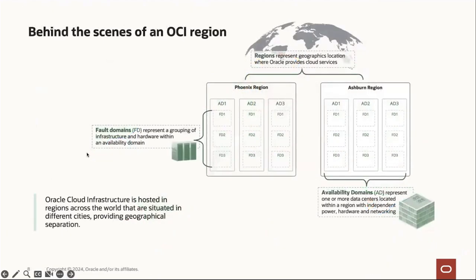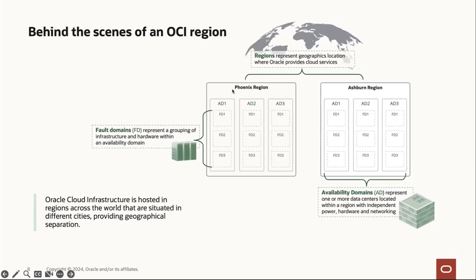All right, so OCI is hosted in regions and availability domains. While a region is a localized geographic area, an availability domain contains one or more data centers. A region is composed of one or more availability domains. Availability domains, or ADs, are isolated from each other, fault tolerant, and very unlikely to fail simultaneously. This is because ADs do not share infrastructure such as power or cooling. So a failure at one AD within a region is unlikely to impact the availability of the others within the same region.